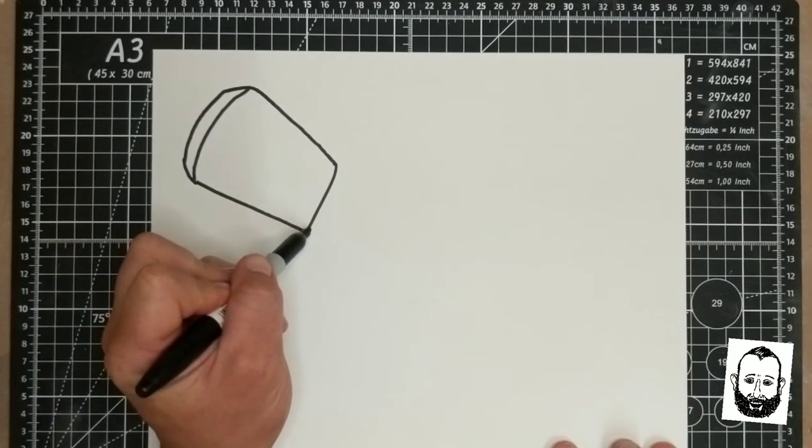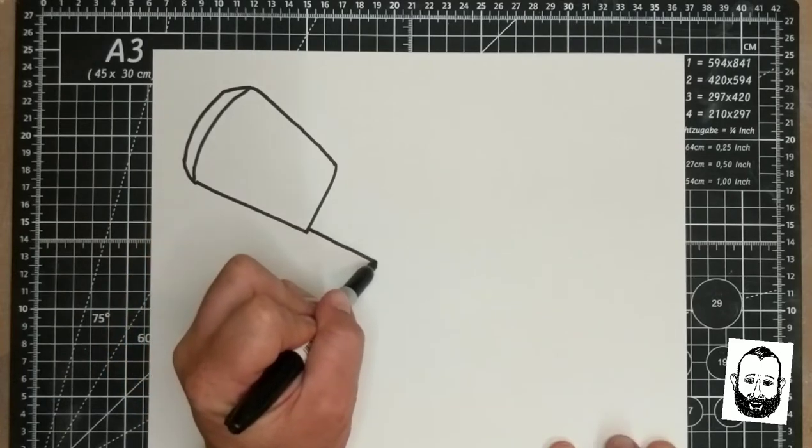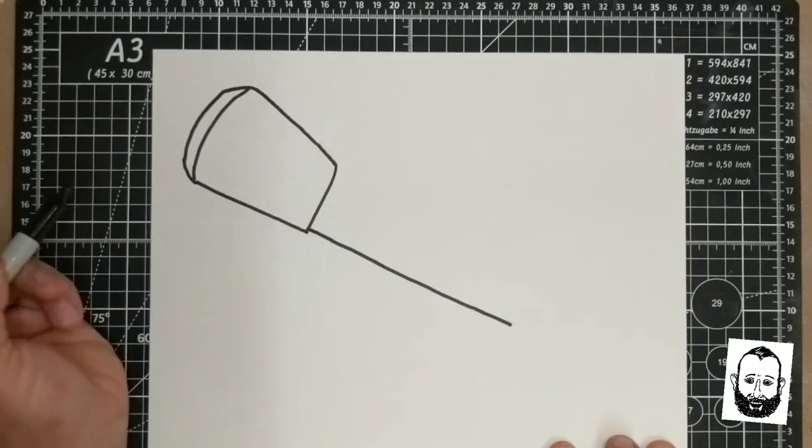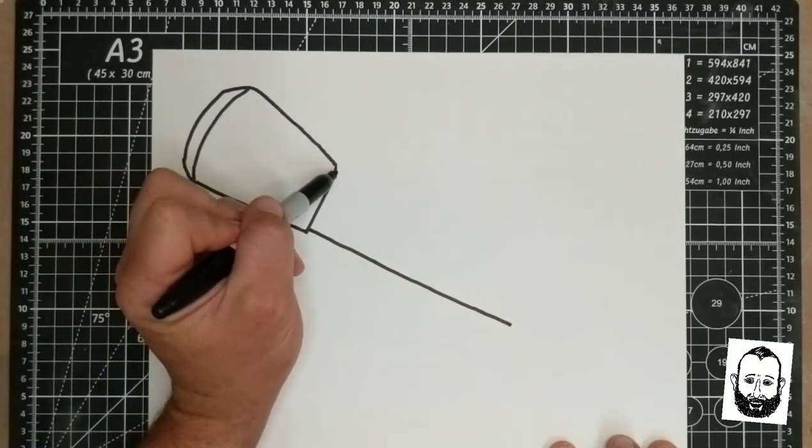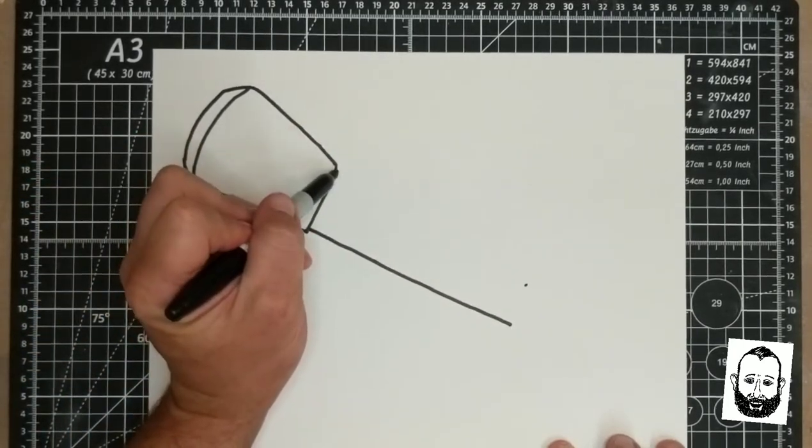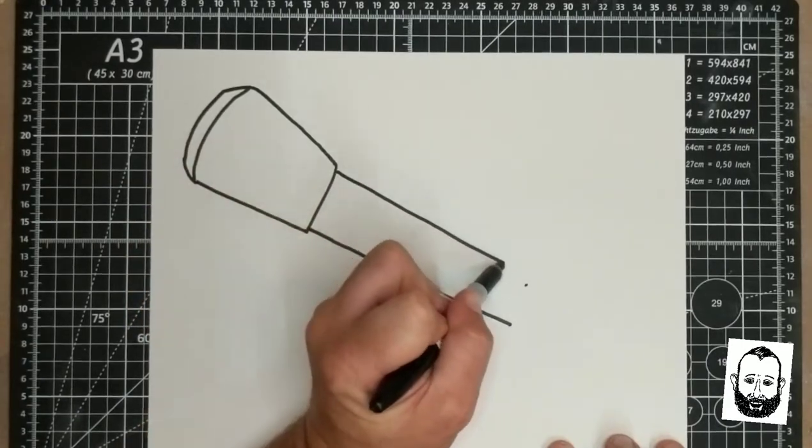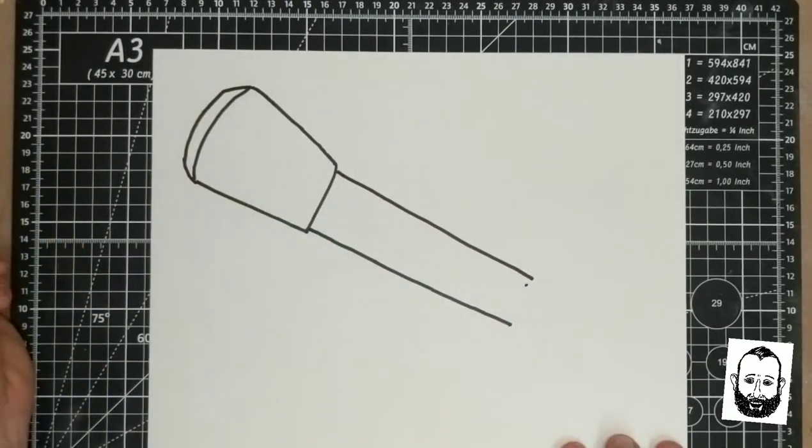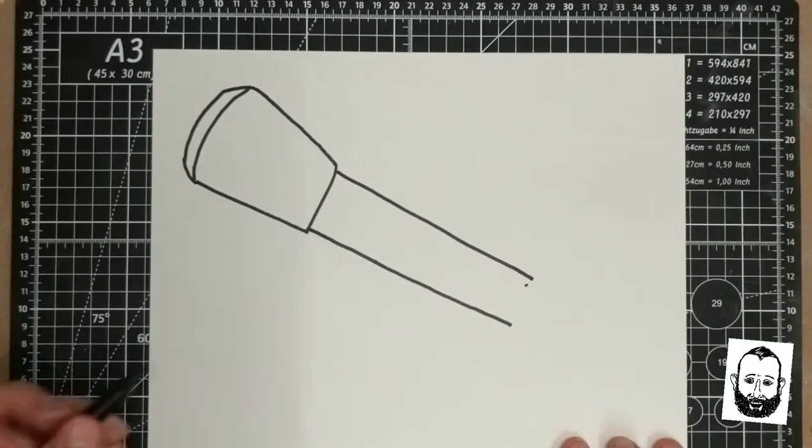So we are going to go ahead and make our line for our guitar neck coming in. And this one will do the same. It is going to get a little skinnier. Here is where I am aiming for. I am going to bring this in to here. So we missed our mark. That is not terrible. And it will be ok.